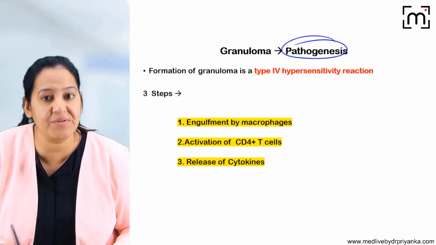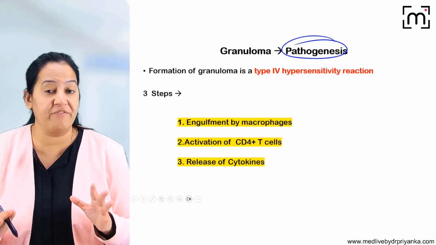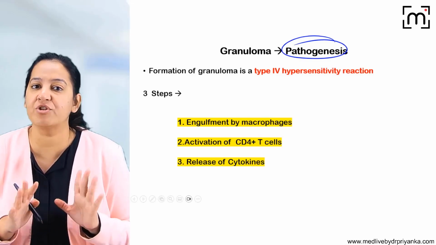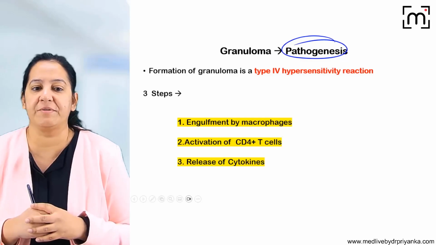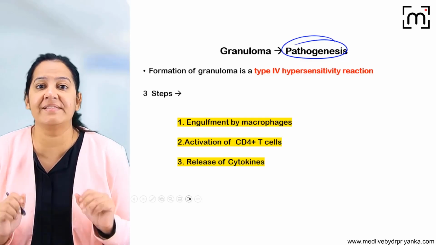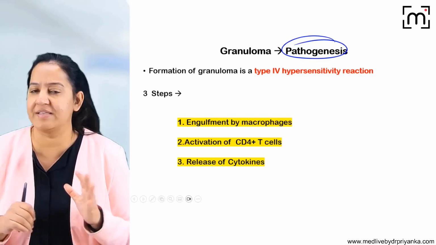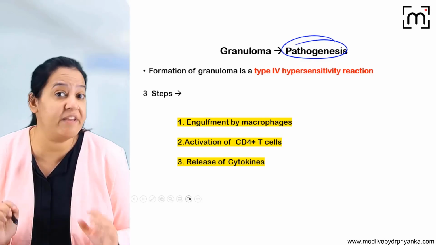First you tell me the pathogenesis of granuloma. How does the granuloma form? Now I assume that you have already watched my video on acute inflammation. If you have not watched, please watch that. This video is of chronic inflammation. In acute inflammation, I told you acute inflammation takes place in 11 steps. 5 of them are vascular events and 6 of them are cellular events. Total 11 steps, 11 events are there.